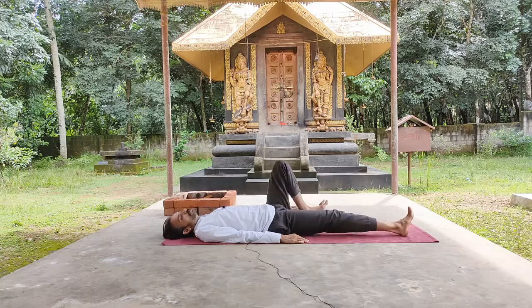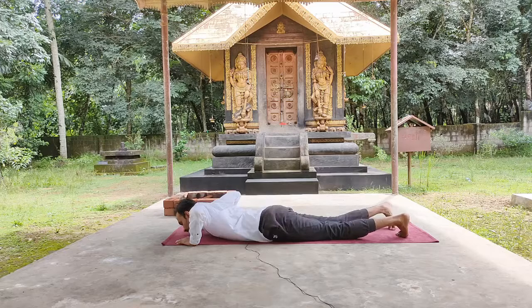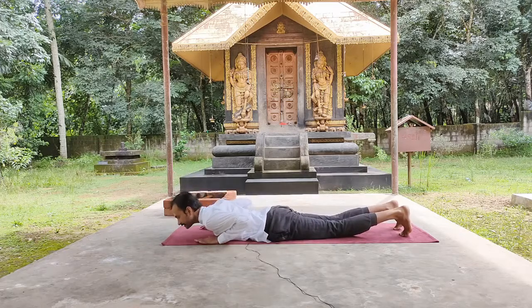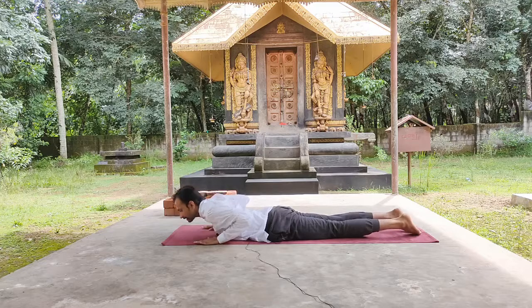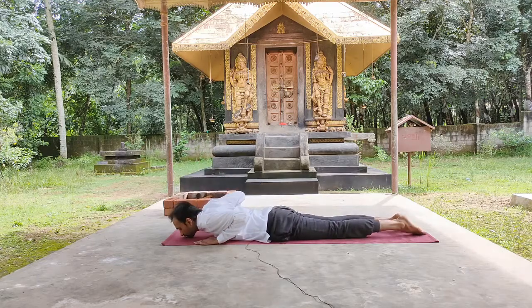Next, roll your body towards the right side and lie down facing downward direction. Please lie down facing downward with chin resting onto the ground, bringing both the hands near your shoulder. Now, with the help of your hand, we raise our body up. And as we breathe out, lower it down.